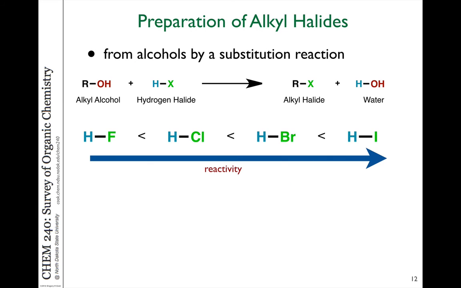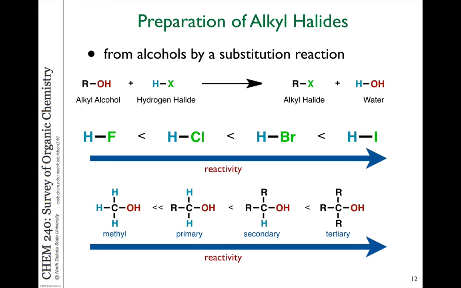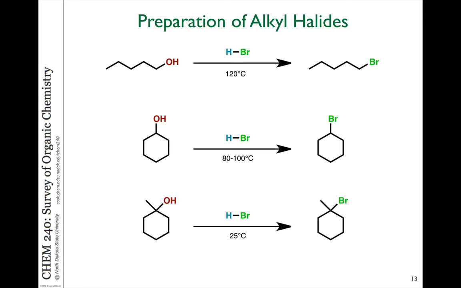In general, what we see is that the reaction proceeds fastest with things like HI, and it's a little bit slower as you go higher up on the periodic table in terms of the halogen. On the other hand, the degree of alkyl substitution also matters. If we're talking about cationic conditions, then SN1 substitutions would predominate. We see that tertiary substrates react best, better than secondary substrates, better than primary substrates, and much better than the methyl substrates.